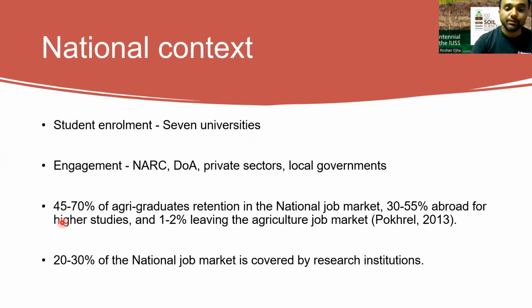Out of which, 40 to 70% of the agri graduates are retained in the national agriculture job market, where 30 to 55% of the graduates go abroad for higher studies, and 1 to 2% leave the agriculture job market. Around 20 to 30% of the national job market is covered by the research institutions.